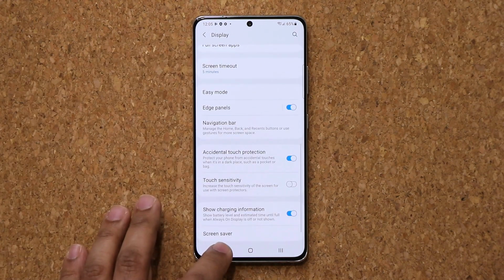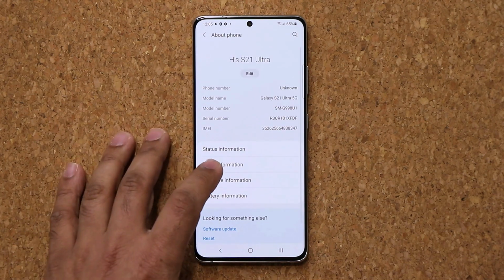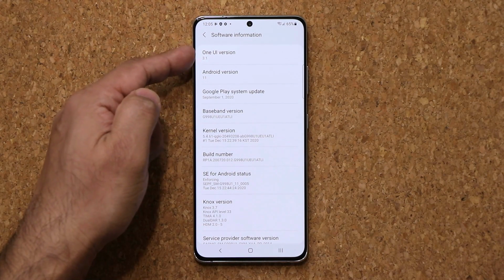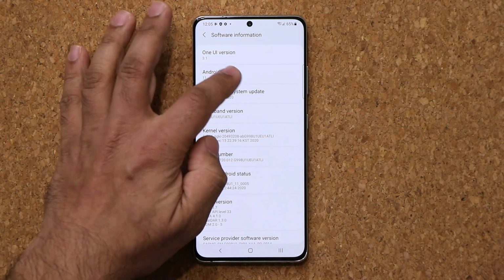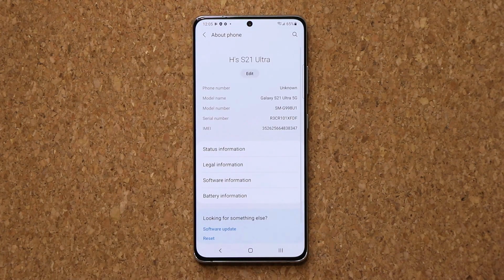All right, so let's go back here. One more thing I'm going to show you guys real quick. If I go all the way down, if I go to About Phone, if I tap on Software Information, again, One UI 3.0, Android 11, tap this a couple times, you get this thing right here. So that's fantastic.